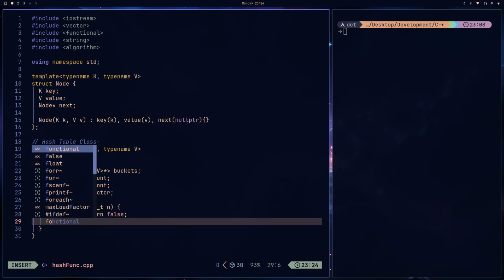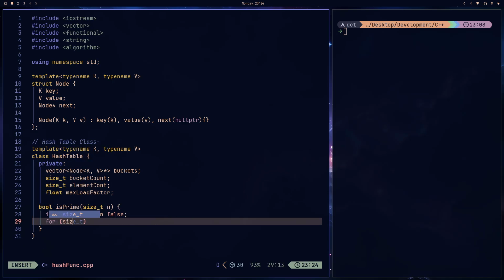Okay, now for int i equals 2, and i times i is less than or equal to n, I'm going to say i plus plus.